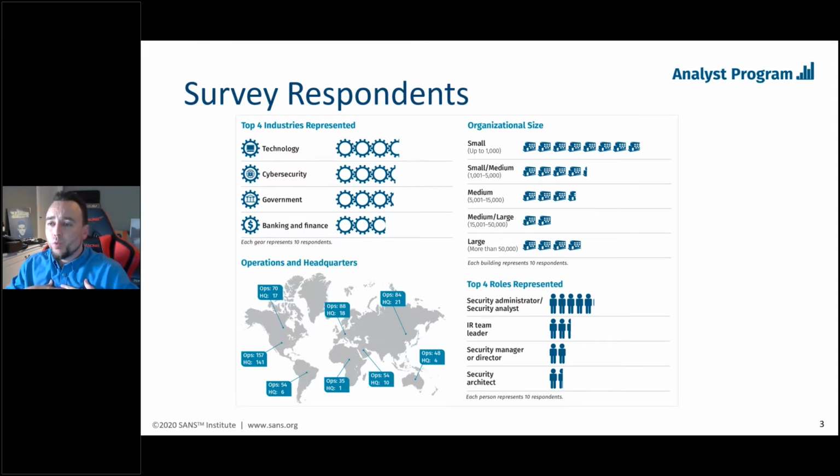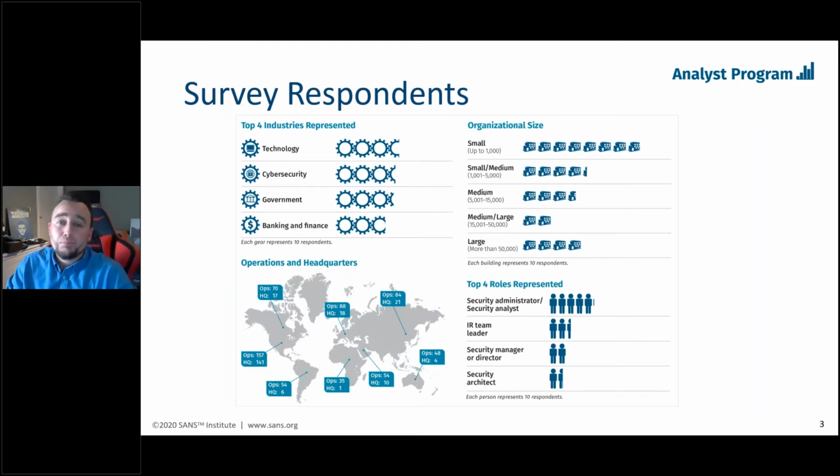In terms of which persons from organizations are responding to the survey, we are seeing that it's a lot of technical people for the most part. I would assume they're technicals. People with the role of security administrator and security analyst have been a dominating respondent group, basically a dominant factor in who's been responding to the survey. We've had some security managers and directors as well, and they will probably help us get some better results in terms of seeing what goes on inside the full spectrum of our data sets here.